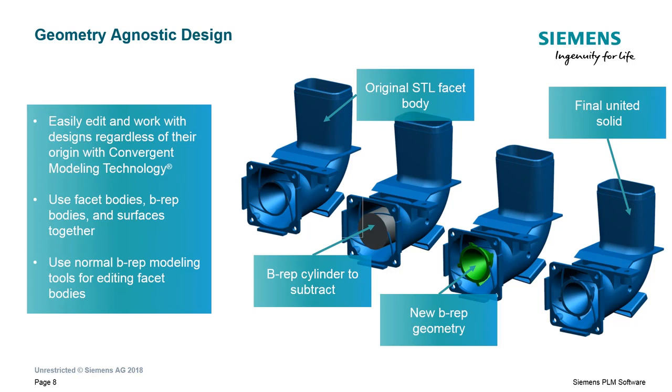And this functionality is extremely important for companies who are getting data from external sources, right? Like if you have customers of your own and they're sending you things and you're editing that data for use with additive manufacturing processes, this can be really powerful for that as well, because lots of companies spend a huge amount of time editing the geometry their customers provide to make sure that it prints properly. And we've seen cases where convergent modeling can save up to 50% of the time spent in this process.